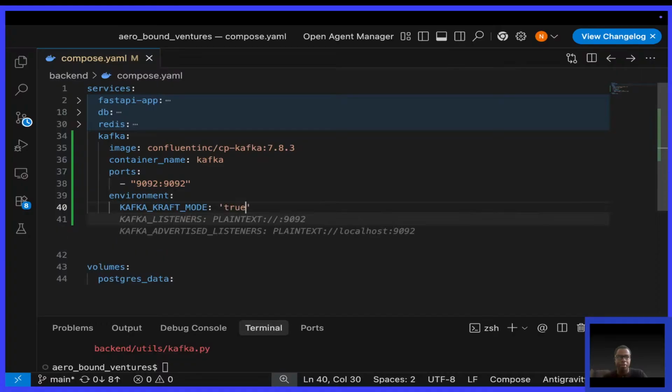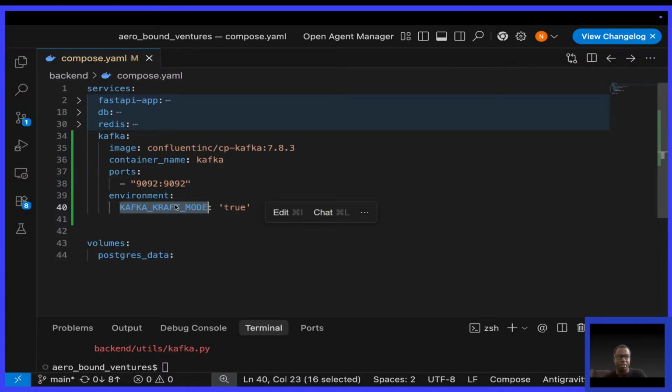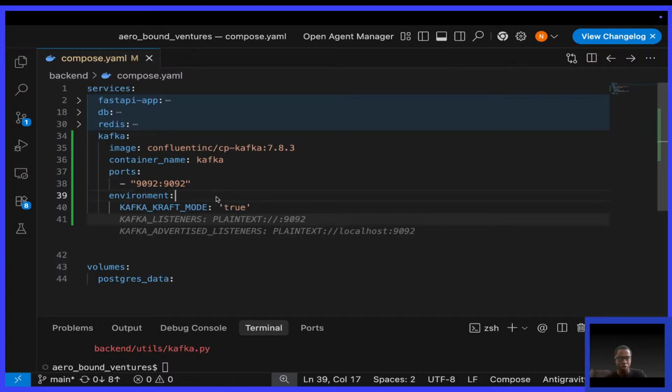Now I want to explain something. This one here tells the image to run in what is called KRaft mode. Back then, before KRaft mode, in the olden days, Kafka had an external tool called Zookeeper.